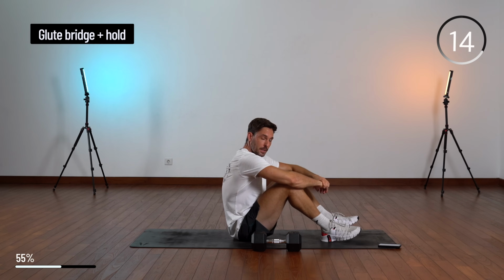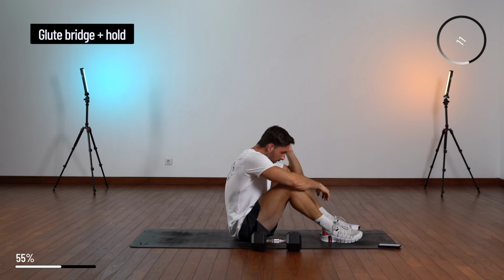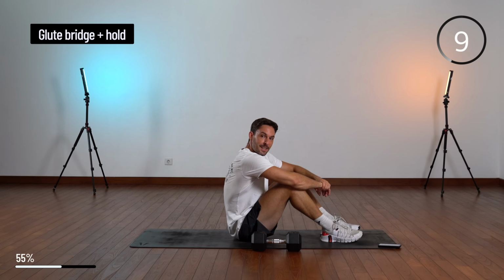Working on removing that flat butt. Huh? We don't want people telling us that we have a flat butt.